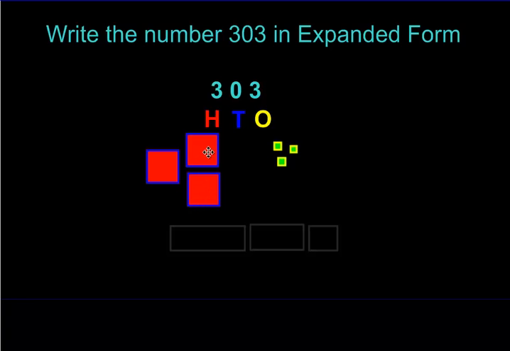We've got 100, 200, 300, plus we need more blocks. I've got nothing in the tens, so I'm just going to write nothing, zero. And I've got three of the ones, three of the ones. And that's expanded form. It's done.